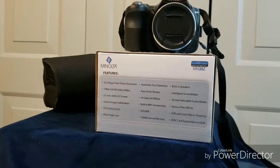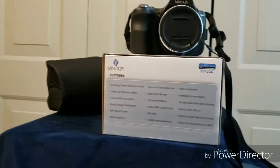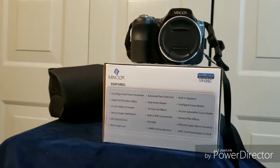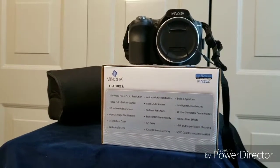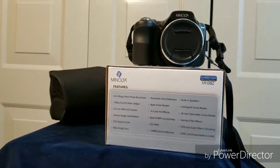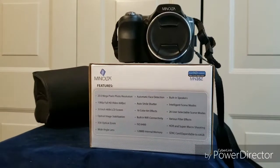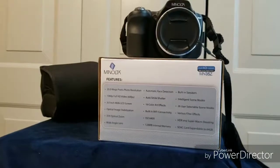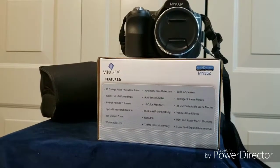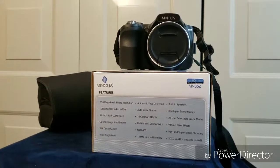Again, if you're a beginner, it's one thing to purchase a camera for like $150, but it does not have a lot of options. If you purchase a camera like that, what good does that do for you? It just doesn't make sense, because you're trying to actually learn to take great photos and learn how to actually use these types of cameras. So you want a camera that's going to give you what you need in order to learn. With this camera, it has a lot of options, and it makes things a lot easier. So again, I will recommend this to beginners.